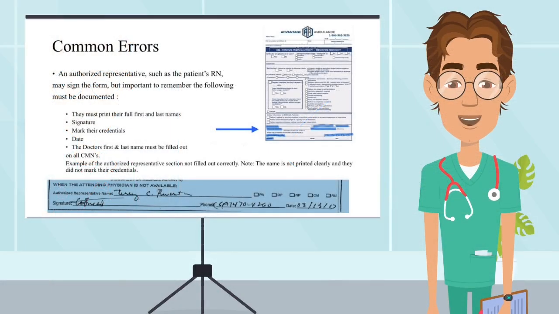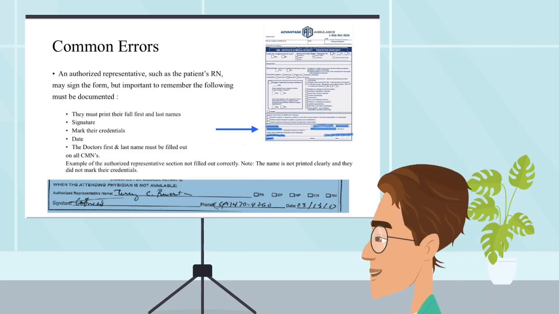patients. If the patient is not a Medi-Cal patient from the floor, this form may be completed by an authorized representative, such as an RN, discharge planner, or case manager. When completing the form, ensure the following information is clearly legible from the authorized representative: their first and last name, their signature, their facility phone number, and the date.